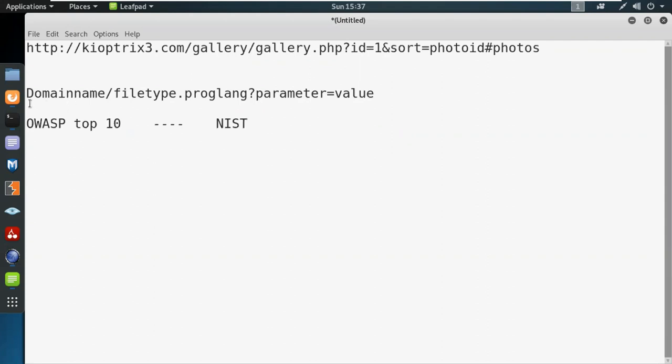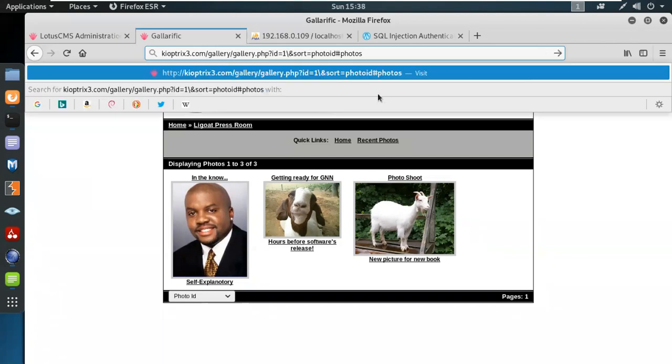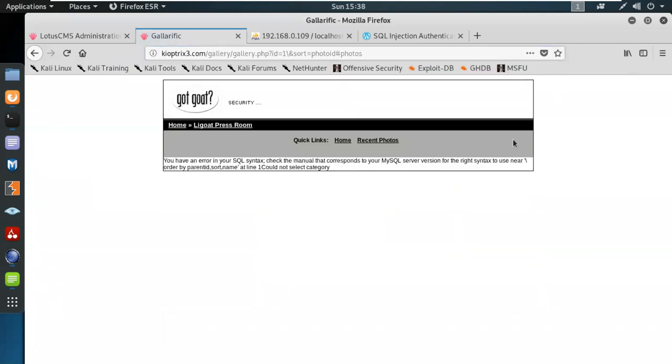So over here, I'm going to try to check the exception handling, error handling from the server side. I can see the parameter value, which is ID equals 1, and I can try a backslash. Let's execute this one. When I execute a backslash on the server side, I can see an error: you have an error in your SQL syntax. Check the manual corresponding to your MySQL server version for the right syntax to use near slash. So we have an error on the server.